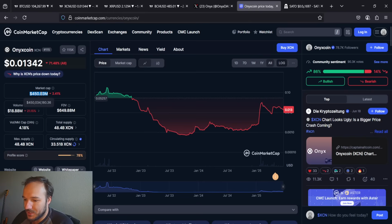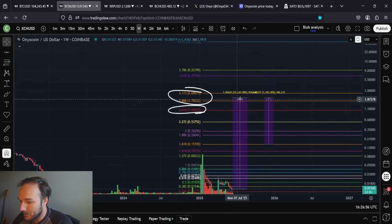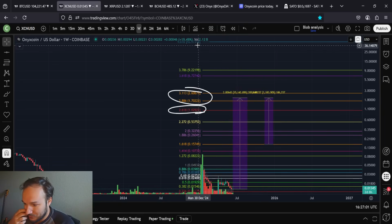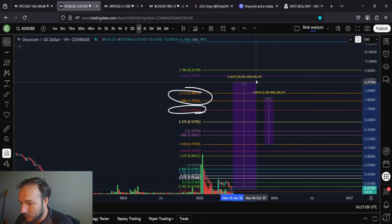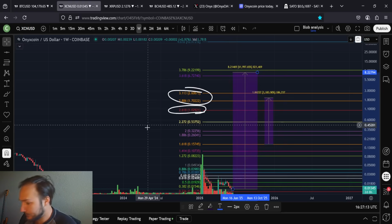That's nice. But in time, this thing will be worth, I think, hundreds of billions of dollars going into the next cycle. 70 billion is cool, but we could double that, triple that, quadruple that, right? And if you're doubling, tripling, quadrupling 150x, I mean, just do the math. Over time, and you're staking on top of that, the staking APR will go down over time, absolutely. But you can still stake over time and then just long term think this thing could really see prices up around $5, $10. You never know, right? And that might be achieved by the end of the next cycle.